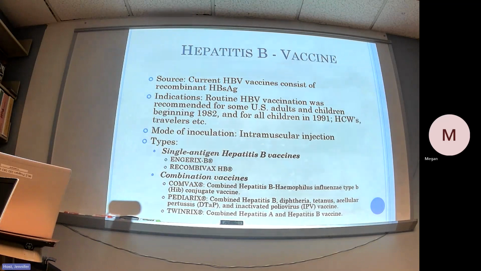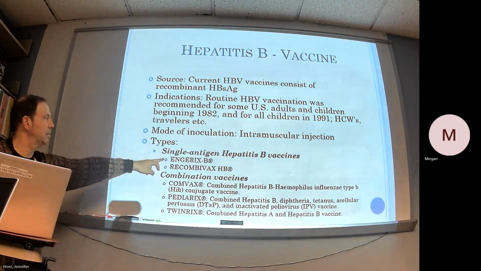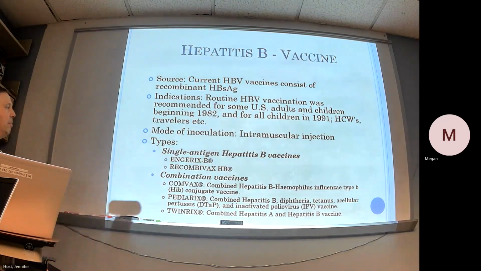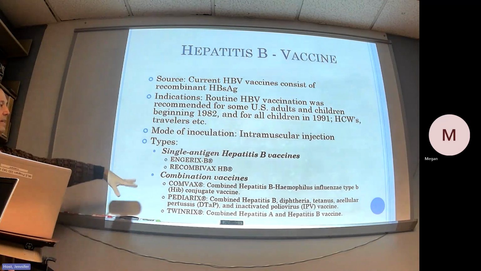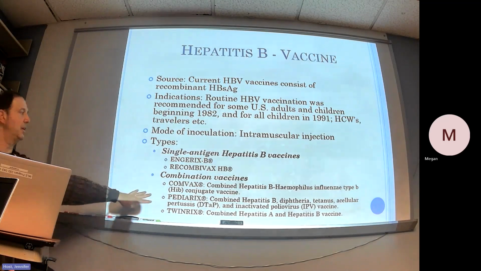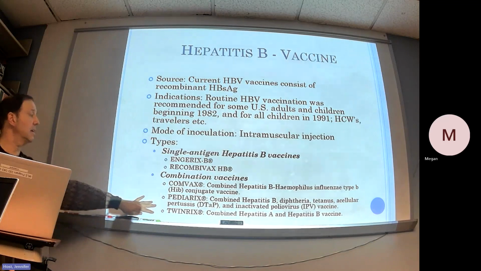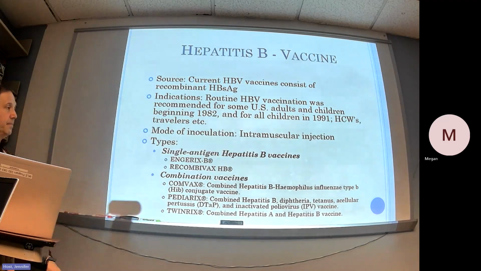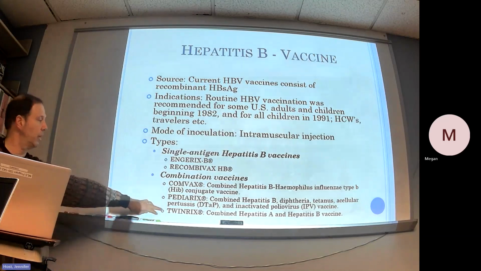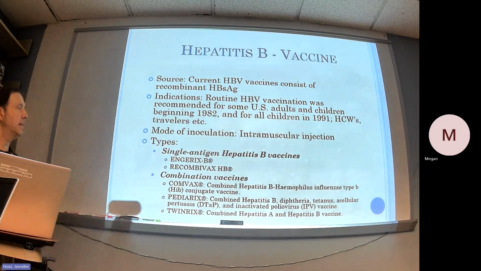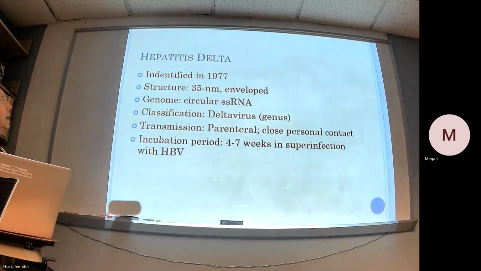So there's the vaccines. You know, this is the recombinant vaccine, which you probably got this one. Probably this one. And then there's other vaccines, which they tie it to. You can see kids are getting it earlier, so it's tied into all their vaccines. You know, it just depends. If you're going somewhere third world, hepatitis A and B. All right, so that's B.